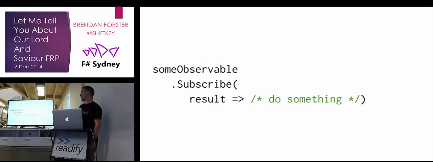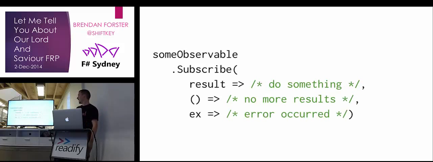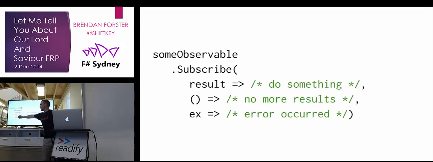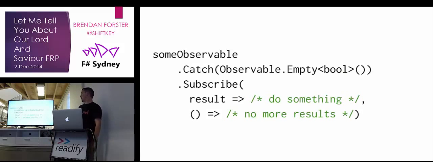To subscribe to the observable and get some results out, that's essentially all the code you'd use. You build it up, and you have your completed or your error callbacks, fairly straightforward stuff. You could also plug in and say, if something goes wrong, I want you to return something else, and then you kill off your error handling. It's a lot better than the Task Parallel Library, I believe, in terms of control flow, but your mileage may vary.